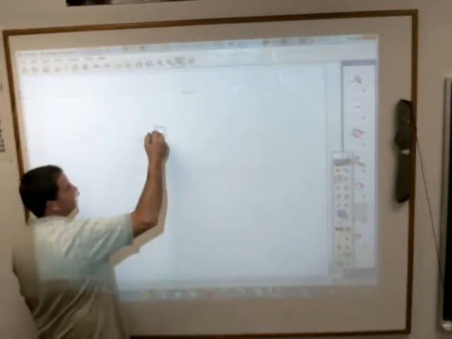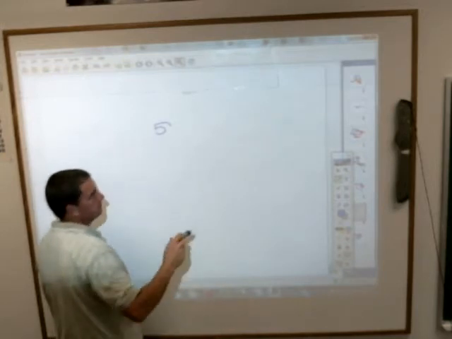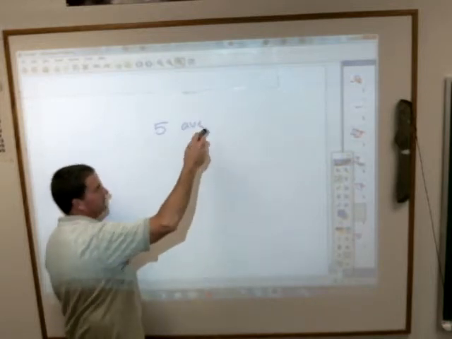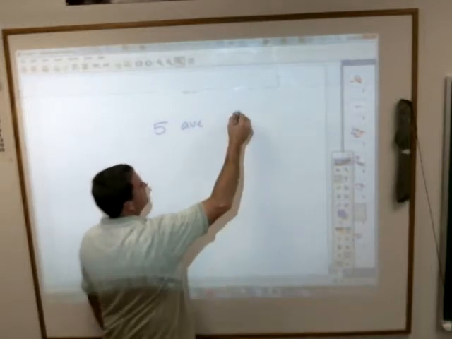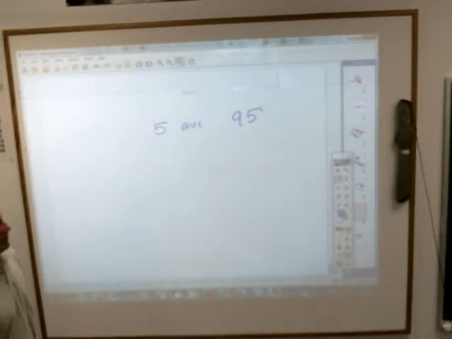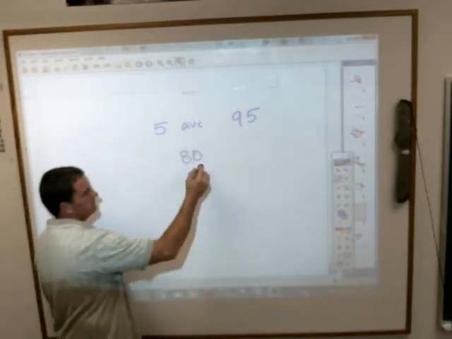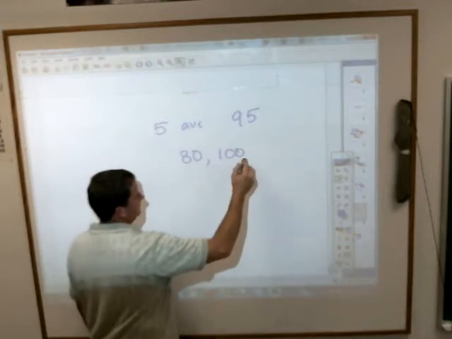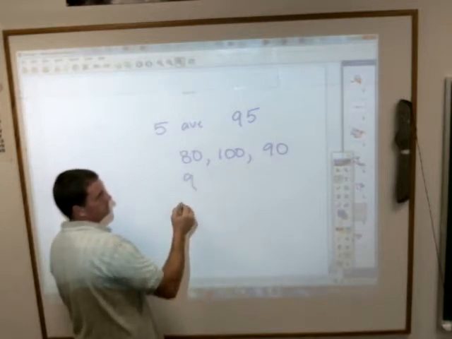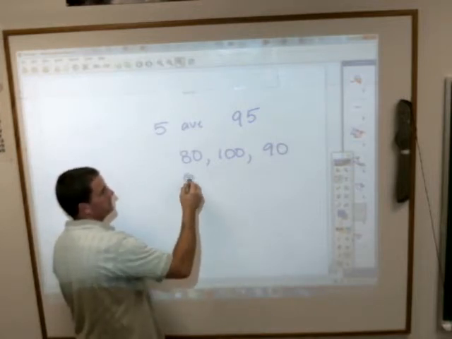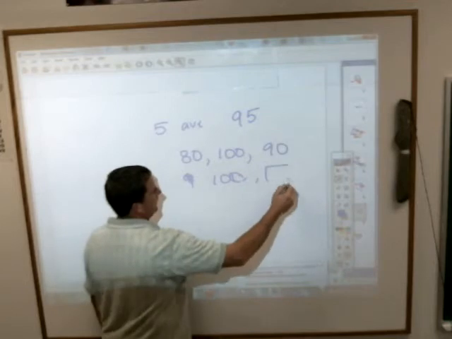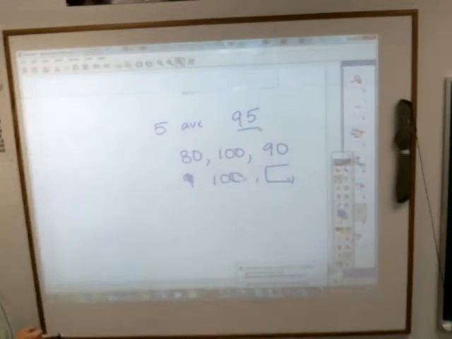You want your 5 quizzes to average to be an A. And what is an A? 91. 95. So you need 5 quizzes to average 95. Well, on these quizzes, unfortunately, you got a C, you got an A, you got a B, and you got another... Well, no, let's say you got another 100, just for fun. What would this 5th grade have to be to still keep you in that A range?